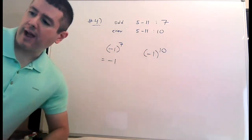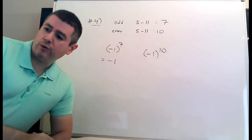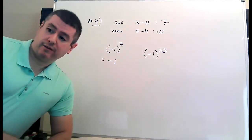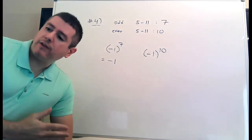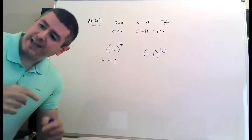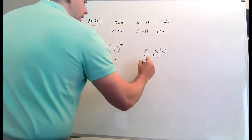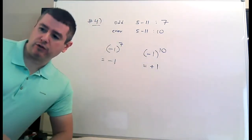Here, you have the 10th power. So you're going to do 2, 2, 2, 2, 2, right? You make 5 pairs, right? Half 10 is 5. So you pair them up. There, you don't have any leftovers. Everybody paired up evenly. So remember, every 2 negatives is a plus. So this one has to be +1. And I'm writing the plus for emphasis. You can just write a 1.